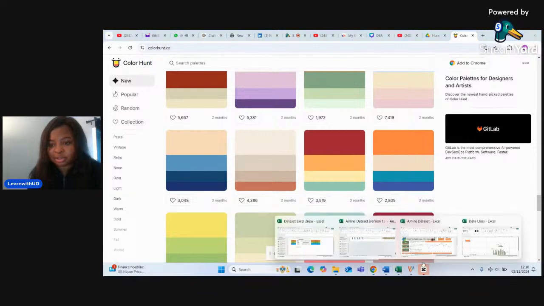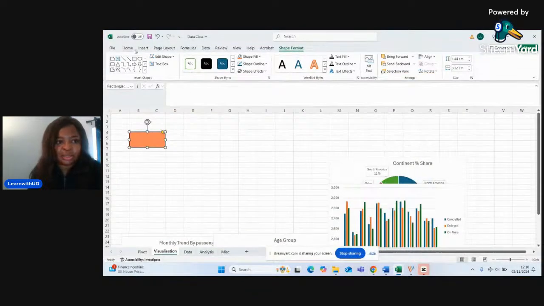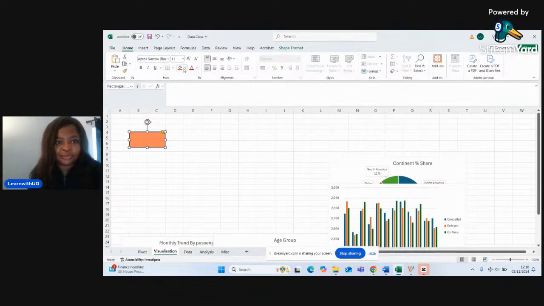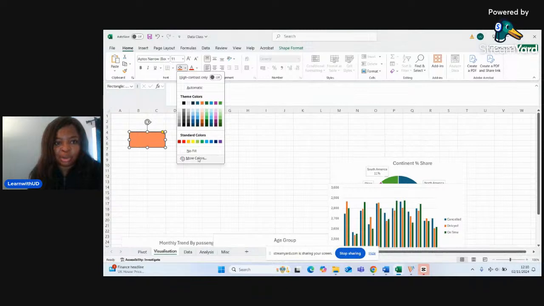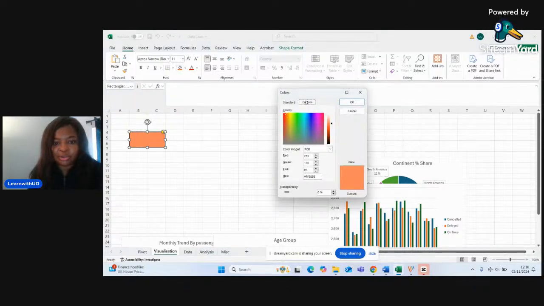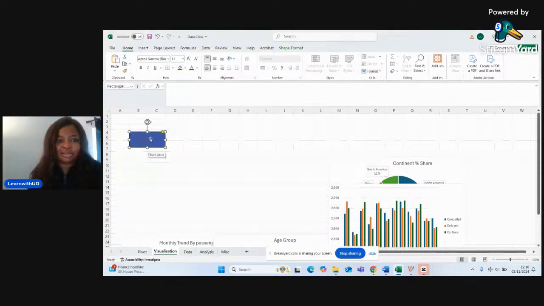I go to Excel. Then I go to fill, this fill here. I click the drop down, more colors. And then I go to custom. On the custom, I paste that number that I copied from the internet. I just put hash in front. Where's my hash right now? My keyboard is funny. Okay, I've seen the hash. So I put the hash. I just click OK.